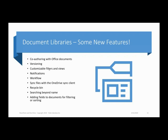You also get customizable filters and views of these documents. Every document that gets stored in a document library is part of a broader data construct called a list. And those lists of documents, you can sort by name, you can sort by modified date, but you can create other views of those. So let's say some of the documents have the word contract in them. You can create a filter that says, show me all my documents that have the word contract in, and save that, and then be able to go in anytime you want and find a list of all your contracts. There's other ways to do that I'll show you, but that's one simple example.